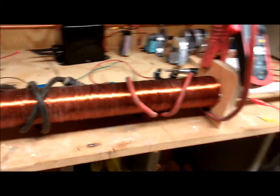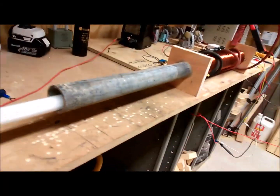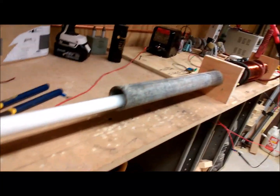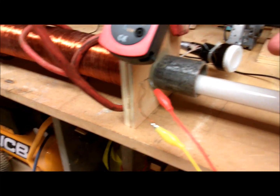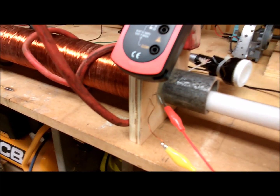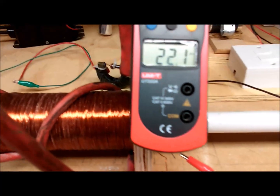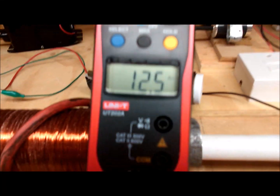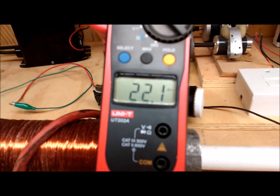This system is whacking it out. Obviously what I've got to do now is find out the best point to draw off, either the scaffold tube or one of these other points on the coil. But we've got a consistent amperage going through here. It's really good, which is very encouraging.